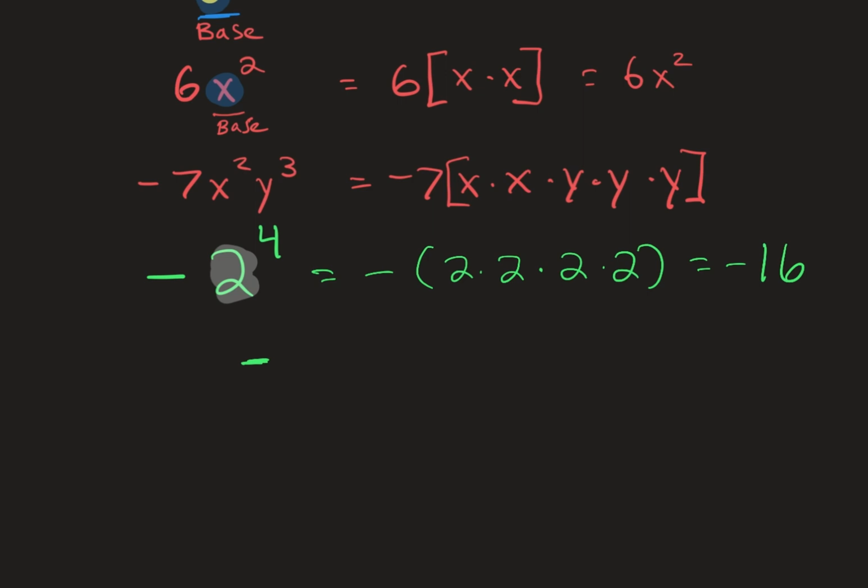So hit that negative. Then you're going to hit 2, the number 2. And then you're going to hit this caret symbol. The caret symbol is the 5th button down, right underneath the pi symbol. You hit that, and now on your screen you should see exactly that. And now you're going to hit 4 because it's to the 4th power. And then hit equal. And it tells you that that's negative 16.